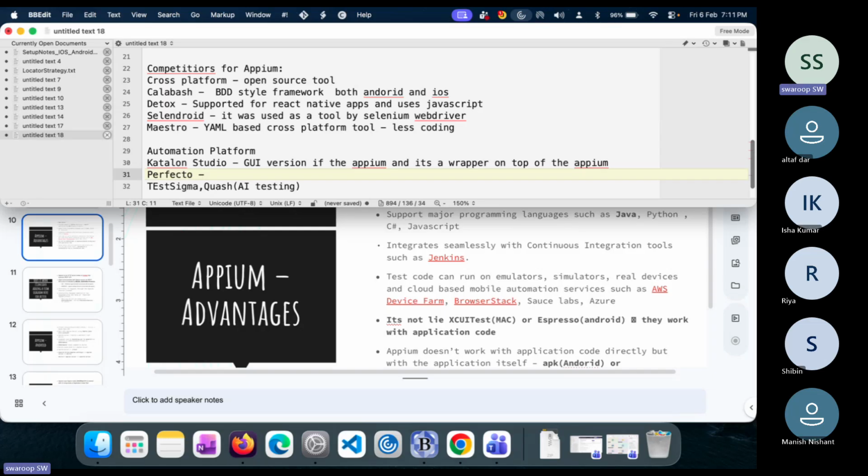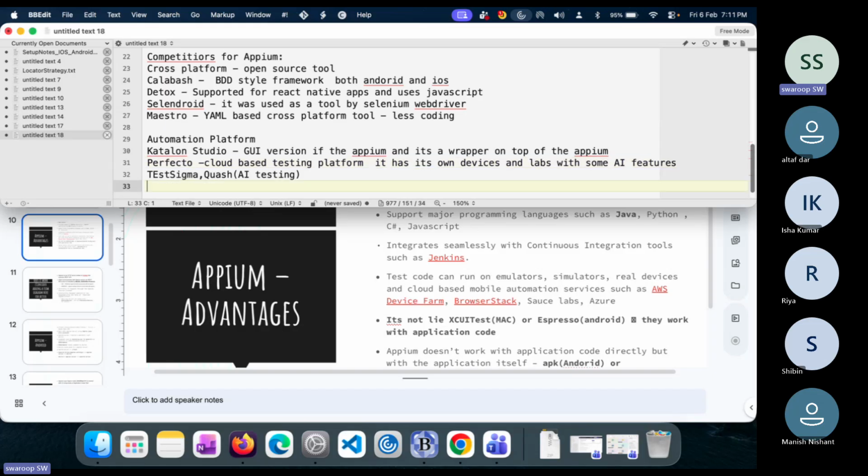And Perfecto is basically a cloud-based testing platform, not a tool. It has its own devices and labs with some AI features. But again, it is a cost. When you say cloud, it's high cost, so you need to pay to use it.